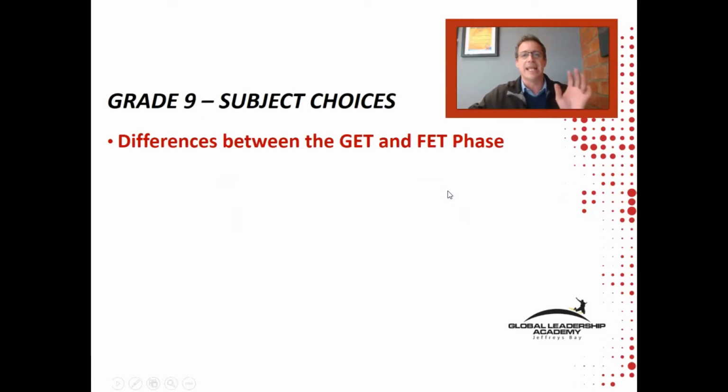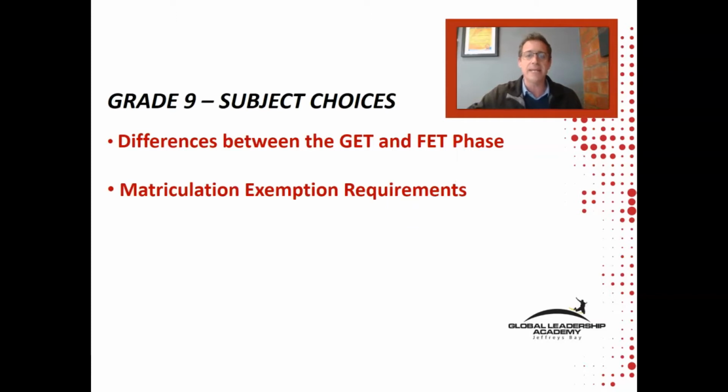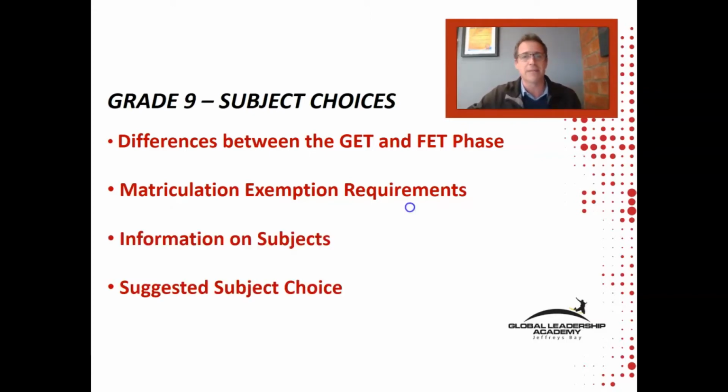The first thing is there's a big difference between the general education teaching phase which you are currently in and the further education teaching phase that you'll be entering. And I'm going to highlight those differences. Secondly, we'll have to talk about matriculation exemption and the requirements for your further studies. We'll also look at the information on the different subjects, your actual subject choices that you'll have to make in Global Leadership Academy going to grade 10, and I'll explain to you the process that will take from here.